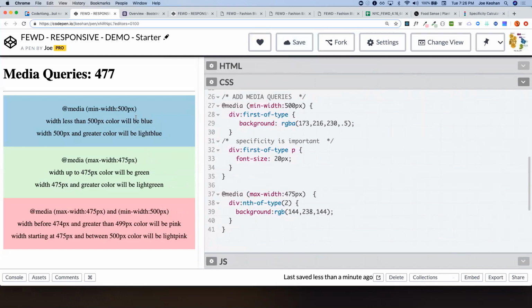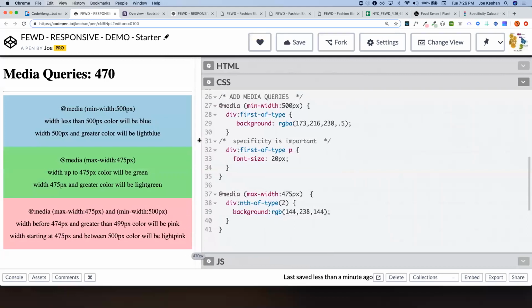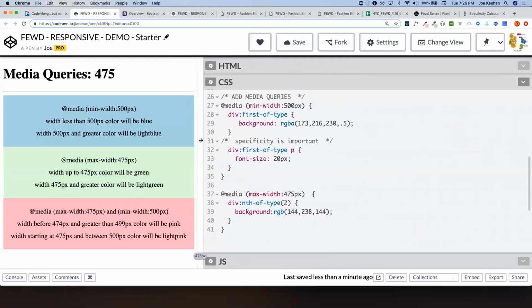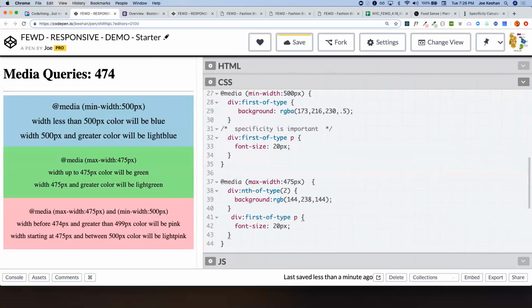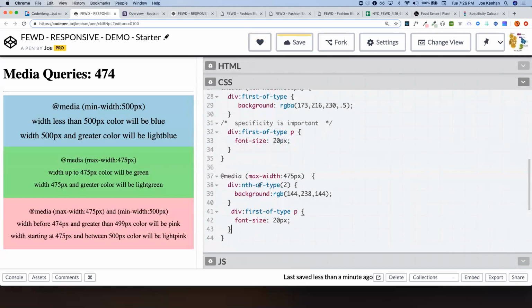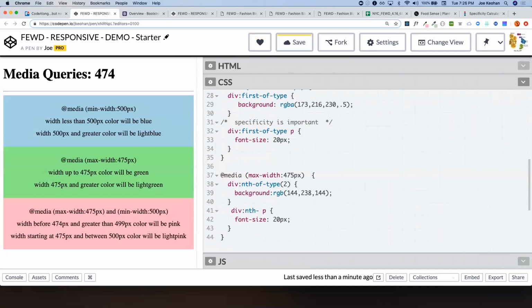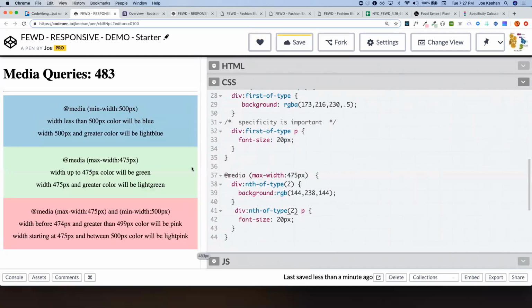see our color just changed here for this one because we're not at a minimum width of 500 pixels. So this just changed. If we go in, you see, 475 is right there, and 474, boom, we're at a different color. Okay, once again, we can change the font size too. So here, I can take this and go here. It's doing the, oh, because it's first of type, so we want to target the nth of. And the font size is bigger, but only up to that point.